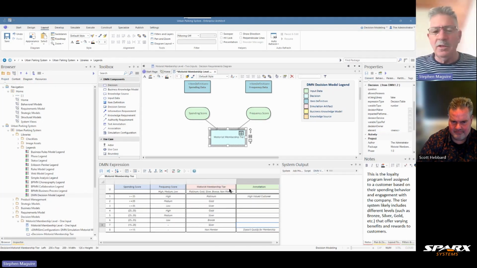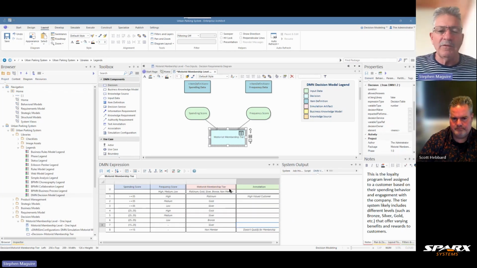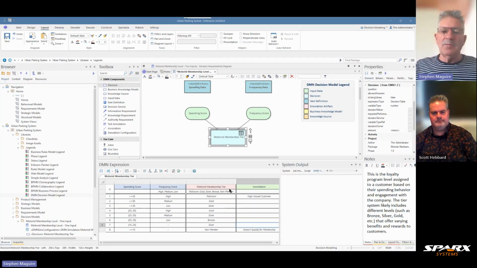But the useful thing about it is that this also gives the analyst or the person communicating that some information about what kind of things the motorist could do to get into a membership. So that's going to inform that decision. I wouldn't give them the table or describe it in detail, but just give them some ideas. Yeah, so it's a communication device.